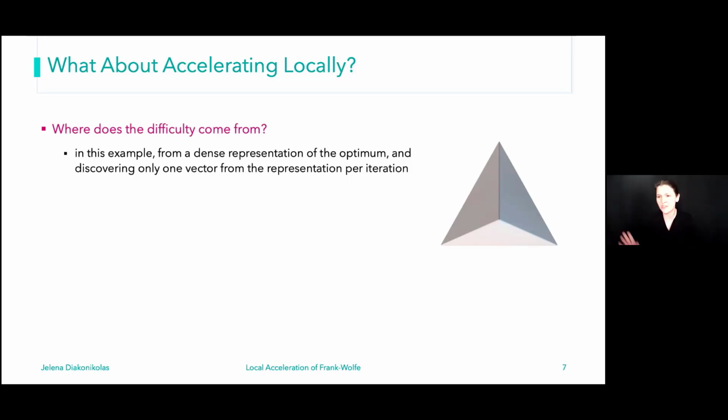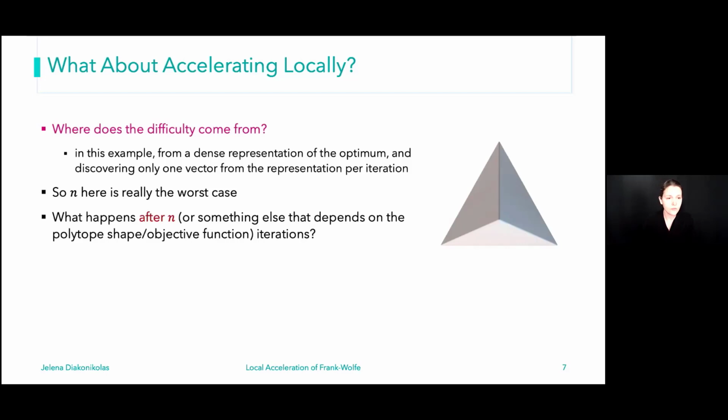Yeah, it's not the best of lower bounds, but what it illustrates is that essentially in this model, you just may need to learn many vertices to get a reasonable solution. And really from Carathéodory's theorem, order n here is really the worst case. So on some nice polytopes, you could hope to do better. And there is a question also, once you learn enough about the polytope, what happens then? Because the lower bound doesn't really tell you anything about that.